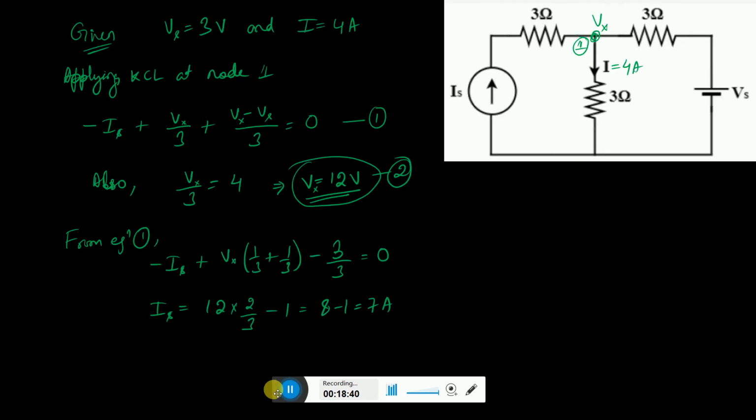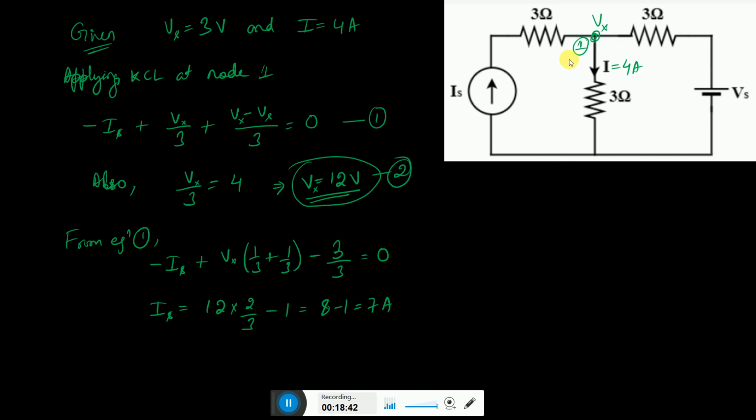What we observe here is that we just write the same equation again. The Vs and I are given to you, and we write the same equation here. We just made this value Vx so that we'll not confuse it with the variable V. Another equation, we get Vx by 3 is equal to 4. From there we get the value of Vx is equal to 12 volts. So with 12 volts, put the value of Vx in the same equation again.